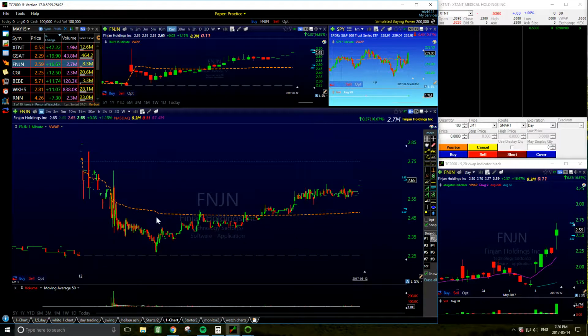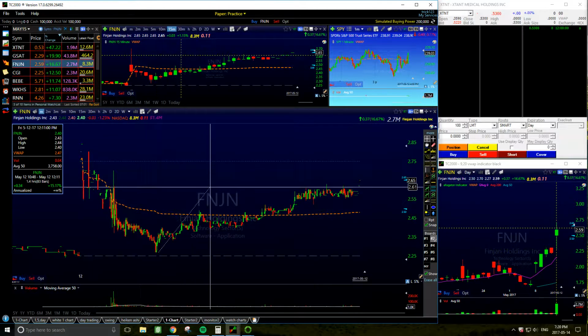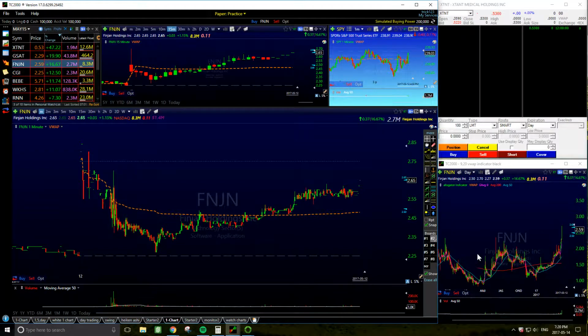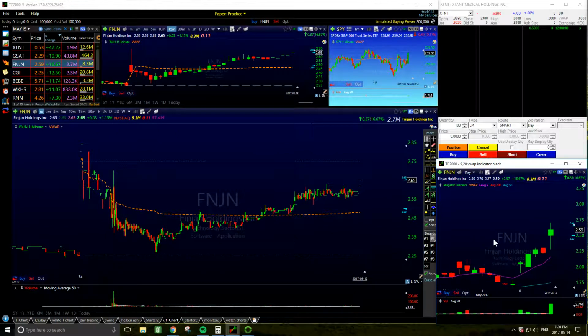FNJN, this was a top gainer, or a top gapper, I should say, and then it kind of sold off, but it did reclaim. It bounced off the day before's close, and then kind of continued to go up. It reclaimed VWAP, which is definitely a strong sign. So definitely be a watch. It's on breakout as well, so definitely worth keeping an eye on. What kind of highs do we got here? It looks like it's 52-week highs. Yeah, well over. It's on 2-year highs. So it's definitely worth a watch to look for a continuation. But yeah, that's all I got.